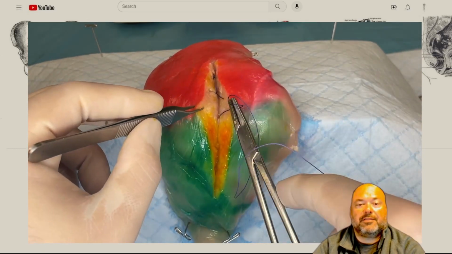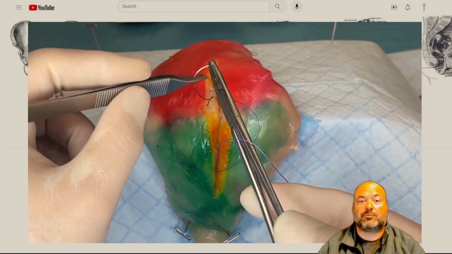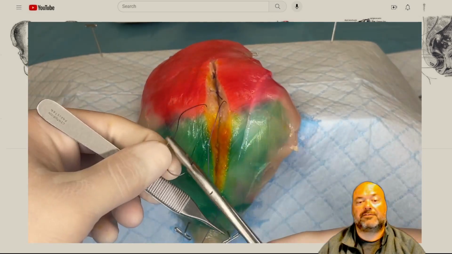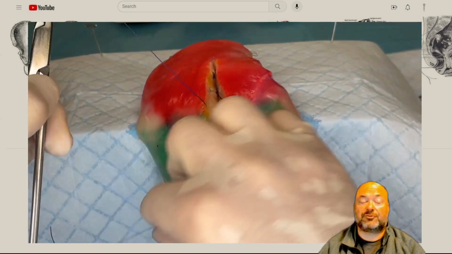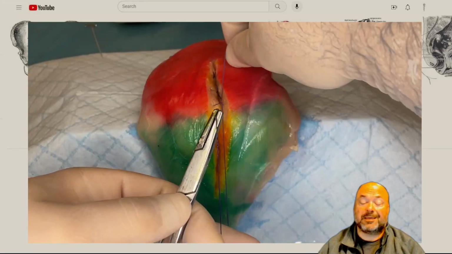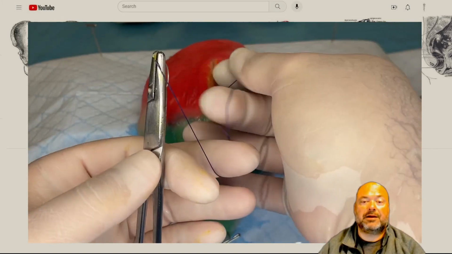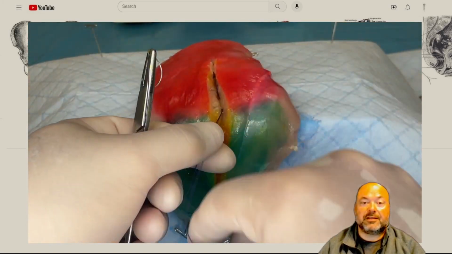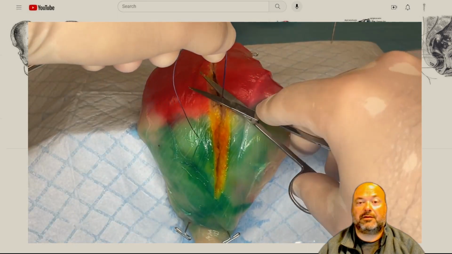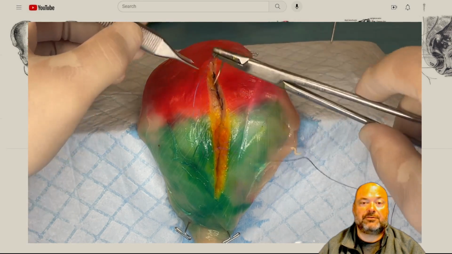I'll again comment on the fact that we need to be very cognizant of how deeply we're throwing these sutures, especially as we're up closer to the apex, because the rectum is in fairly close proximity to the vagina. After we do these sorts of sutures, it's best to do a rectal exam, not even waiting until the end of the entire repair, but when I'm done with a certain stage, like these deep interrupted sutures, I would put on another glove, do a rectal exam, make sure that there's nothing in the rectum, and then proceed with the rest of the closure. So there we've got three interrupteds closing that deep vaginal space.